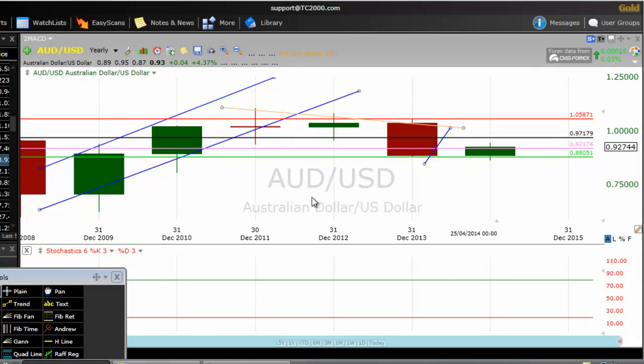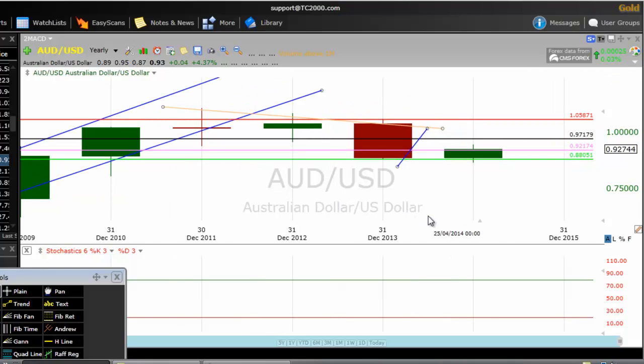Another key level that you must not forget is the short-term equilibrium price level and the long-term equilibrium price level. I have been talking about these two levels for some time. If you don't know what they are, go to www.youtube.com/JoTrio and watch our videos called How to Trade the Euro USD and How to Trade the Dollar Yen. You will hear me talking about the short-term and long-term equilibrium price levels. But I don't want to dwell on it in this video. I will just give you those key levels.